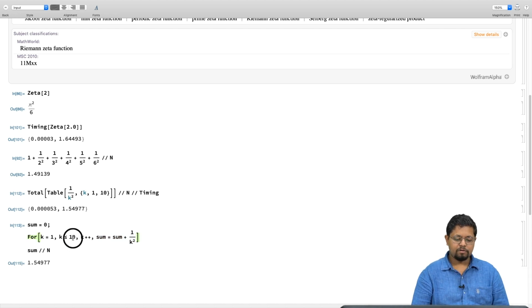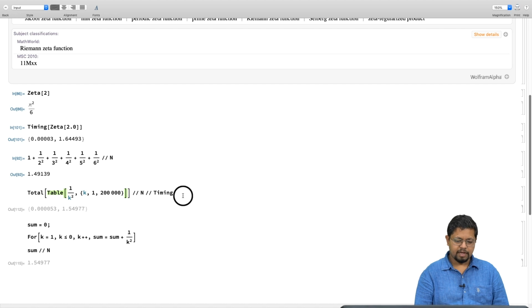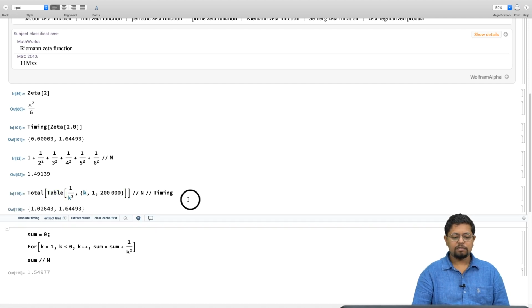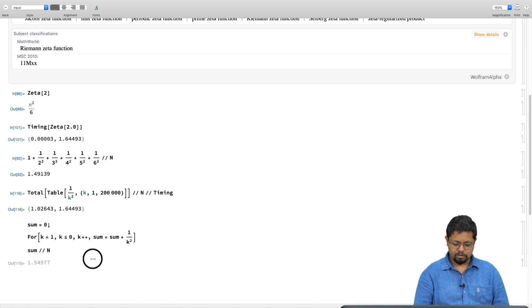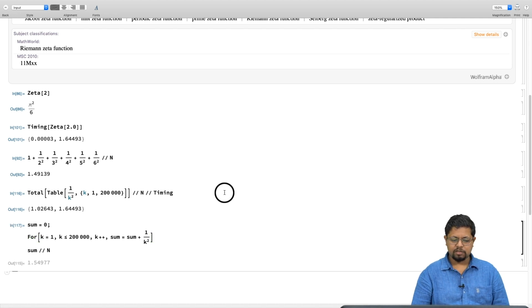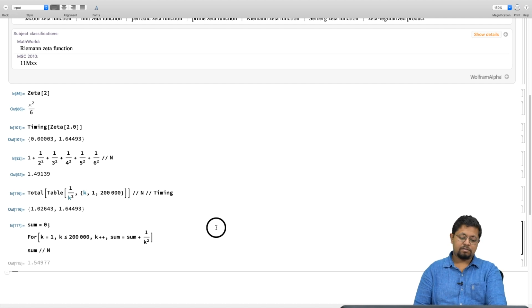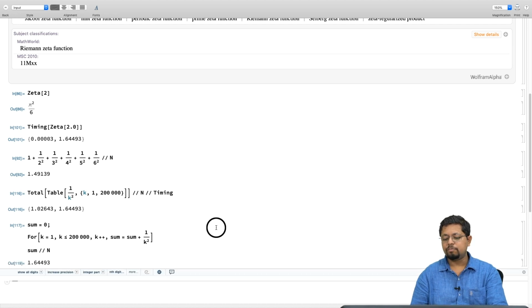Now I want to run it for a large number of terms. In particular, I want to do this for 200,000. So 200,000, and over here, let me do this again for the Table command, and you see that it takes me about 1 second. And I'm going to do the same thing over here for k less than or equal to 200,000, and let me execute this, and you see it's going to take some time. It's already more than a couple of seconds, it's still running. It's going to take some time, and that's what I want to show you, that a for loop is not always a very efficient way of doing things. So yeah, there we go, this execution finished.